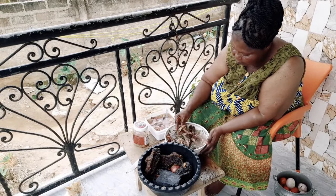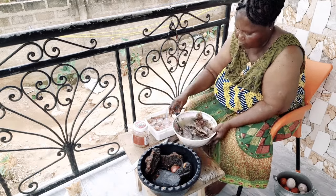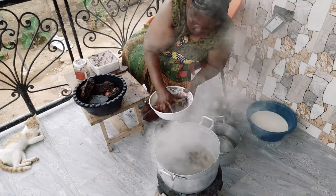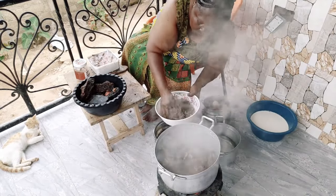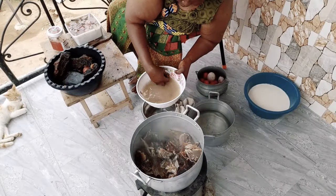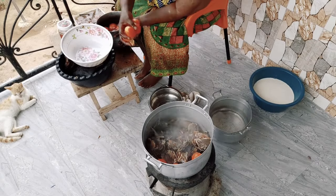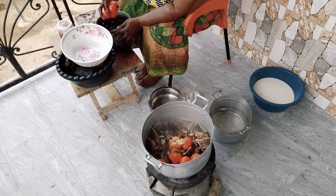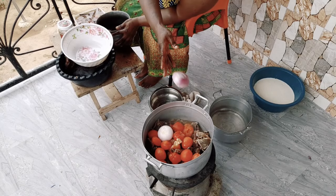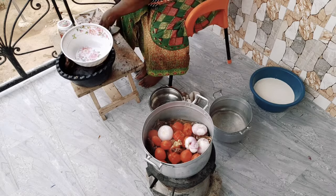So mom is washing the grass cutter. They are canting with hot water. So that is the third wash, yes. She washed it 3 times. She then added more ginger to the grass cutter because it is bush meat. It needs a little bit of ginger and garlic to cook and also to steam it very well for more flavor. And so it's also very beneficial to our health. We love ginger in our house and onions.